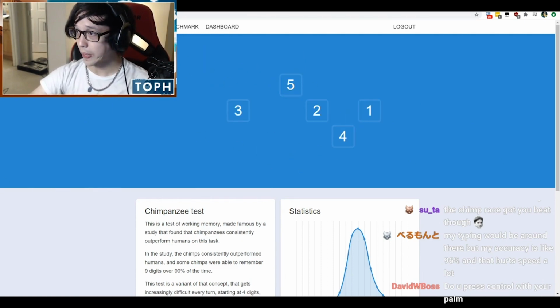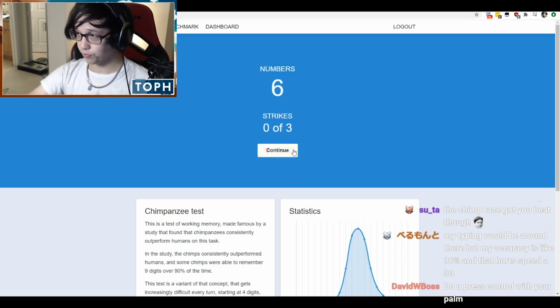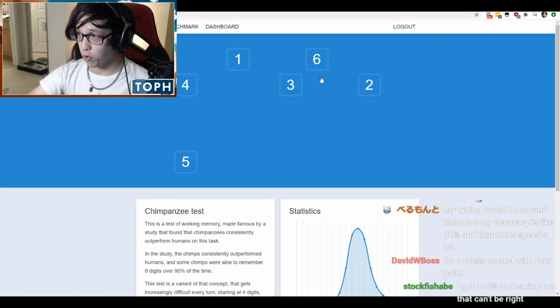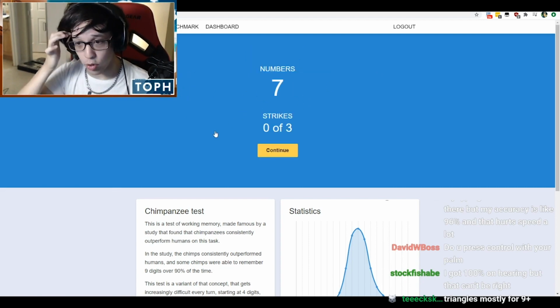Okay. How do you triangle this one, though? You can't. I guess I'd remember two, and then three, four, five is a triangle. Okay, so now, this one I can employ the triangle method pretty cleanly. So it's like, boom, one, two, three, and then four, five, six. Like that. Is that how we're doing it?